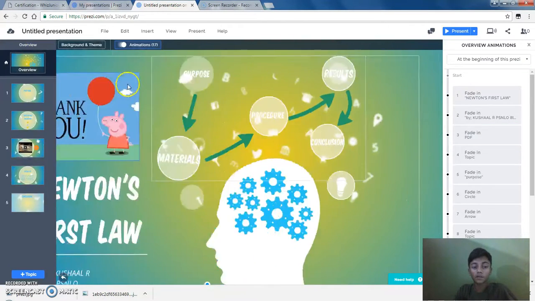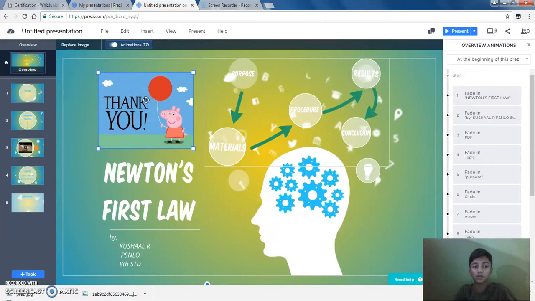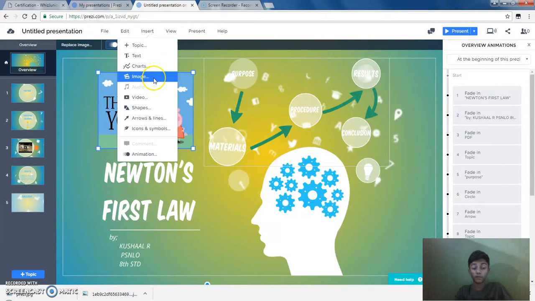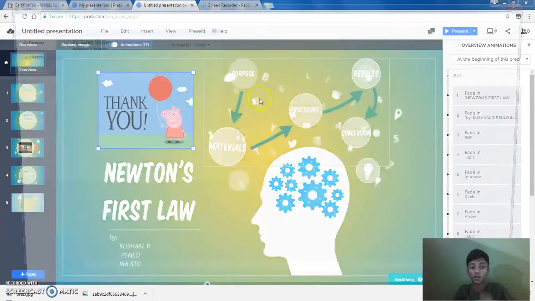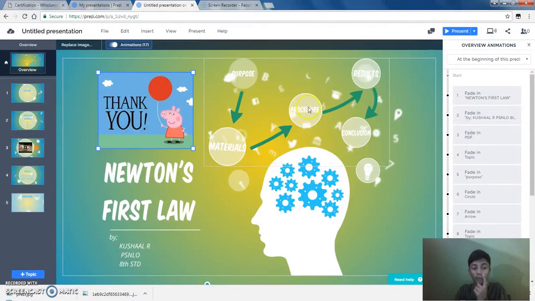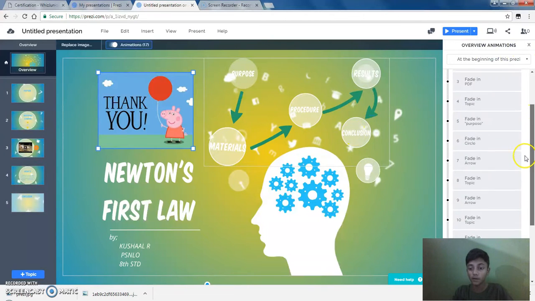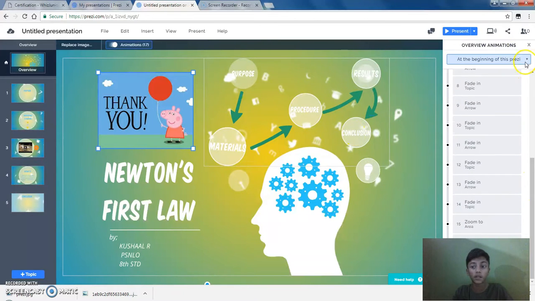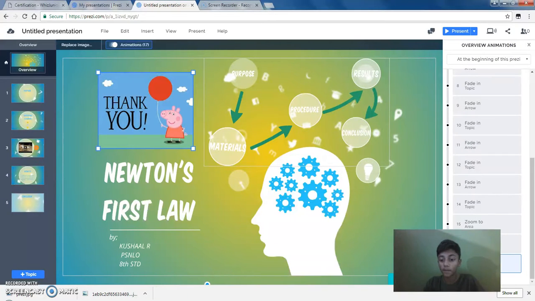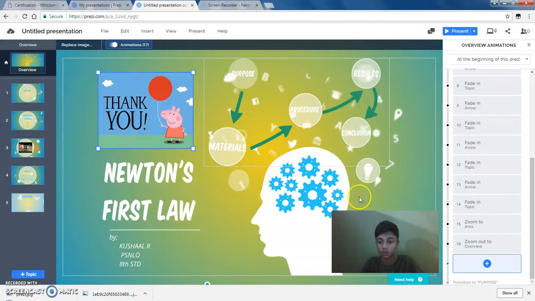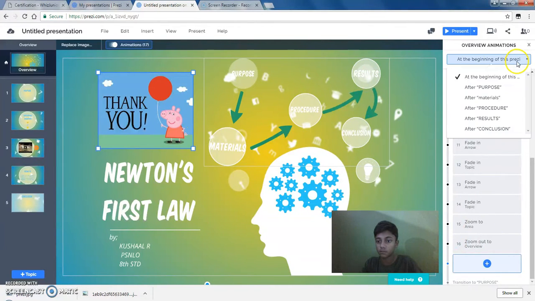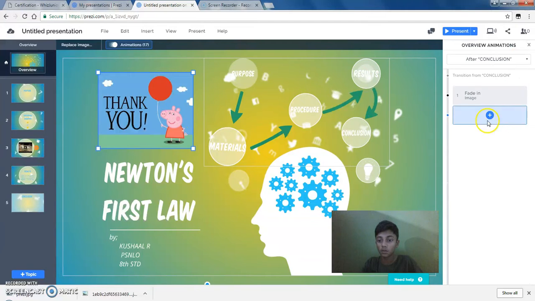Then the last thing is the thank you. For this I went to the insert tab, and from there I chose image. Then I uploaded it from my computer after downloading it from Google. I've not used it at the beginning of the Prezi, but I've used it after the conclusion.